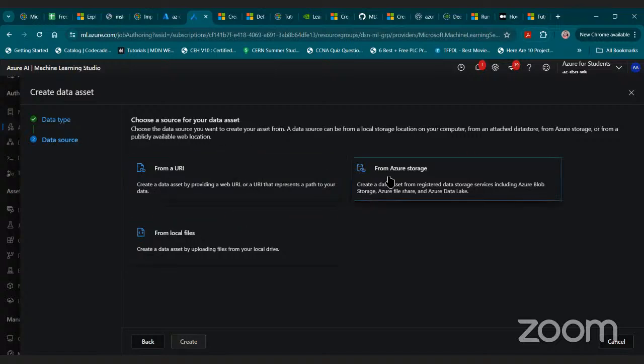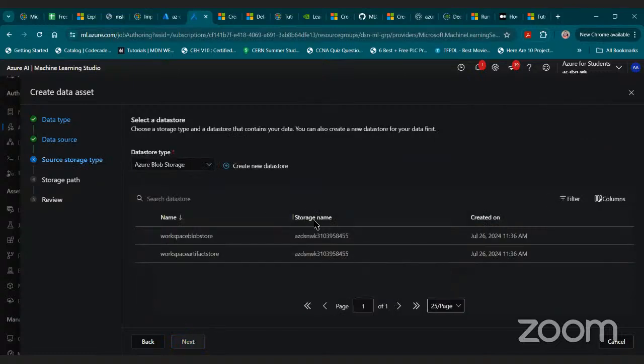Let me just show you what the options are here. When you pick Azure storage, it shows you your Azure storage. This blob storage you can access from your Azure platform.